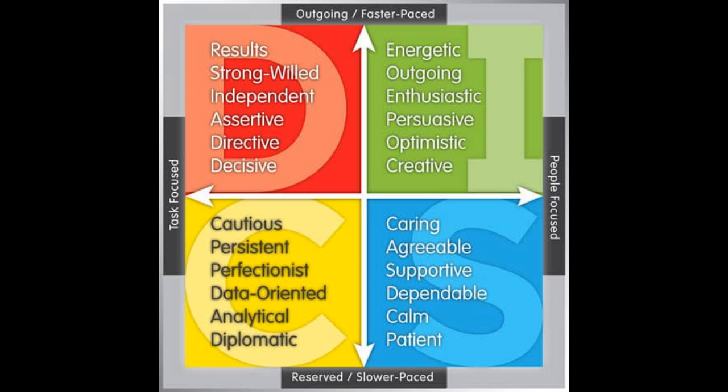Motivating the C type. These people are motivated by well-done work and the opportunity to work with accurate data and details. Provide them with the necessary tools and time for analysis so they can focus on the details and deliver precise results. How to give positive feedback for each type.